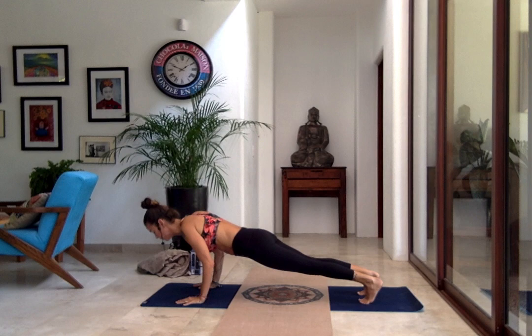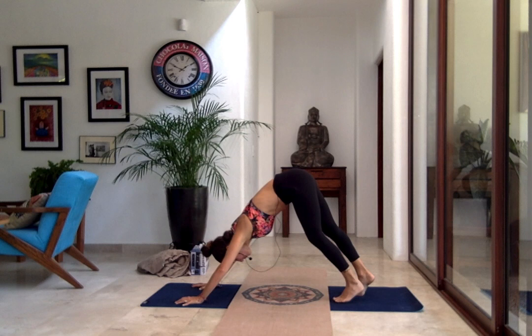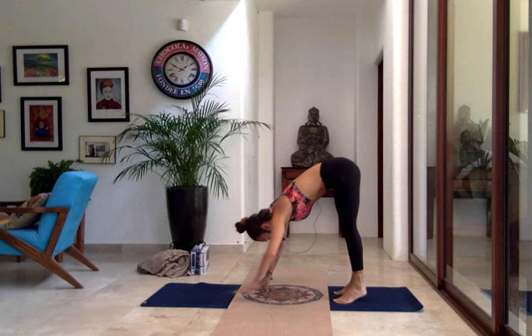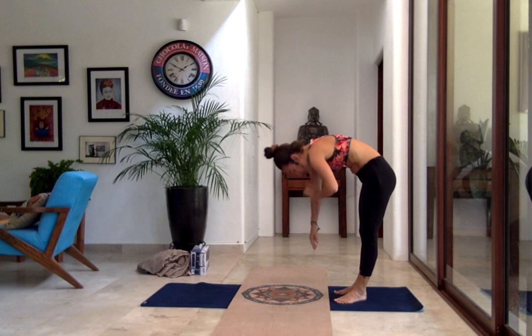Inhale, bend. Exhale, up. Inhale, bend. Exhale, up. Inhale, bend. Exhale, up. Elefante, inhalo. Exhalo, camino manos hacia atrás, hacia atrás. Cierro en primera posición, close in your first position, inhale. And on the exhale, curl up, curl up. Good.